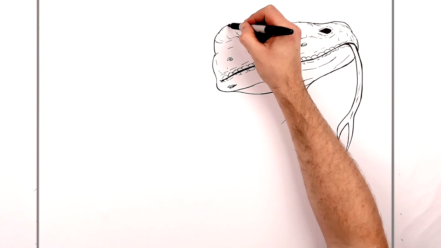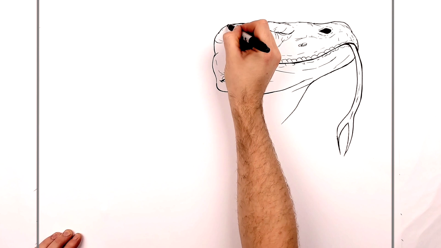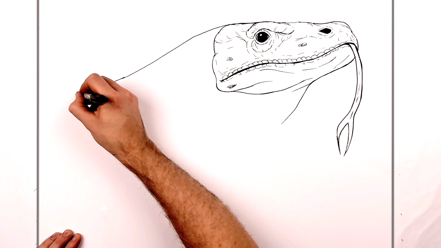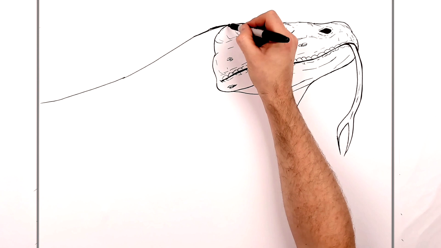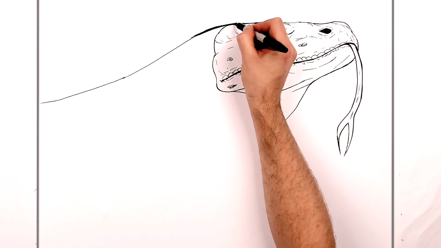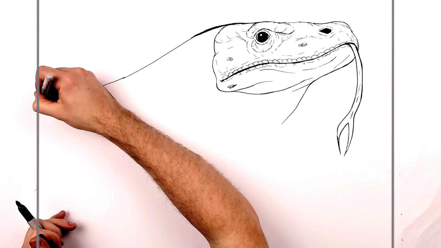Then the rest of the back of the neck comes out from his head. So, we're going to go down this way. It's real long. It comes all the way down there. And we can just define this line real thick. I'll make it sort of stand out maybe from the rest. I might use an actual thicker sort of sharpie, a softer one. Just to make it thicker.